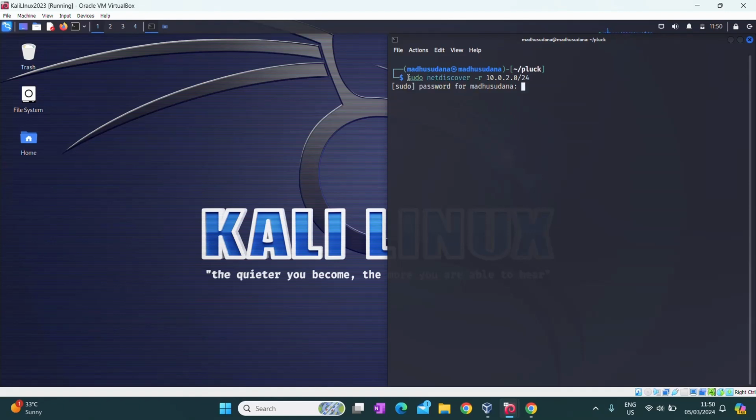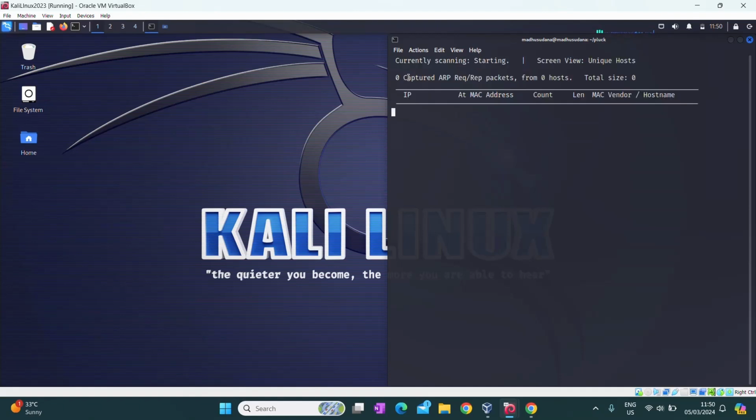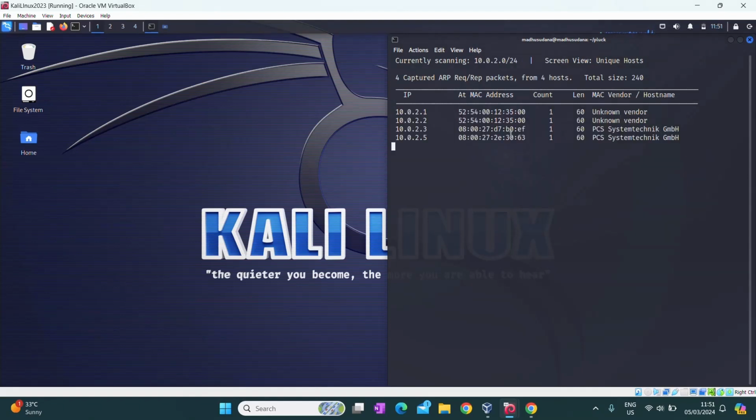It's asking for a password, give the password. It has checked all the IPs within that network, and I'm sure that IP 10.0.2.5 is the Pluck CMS IP. So I'm going to stop this and just ping that machine.